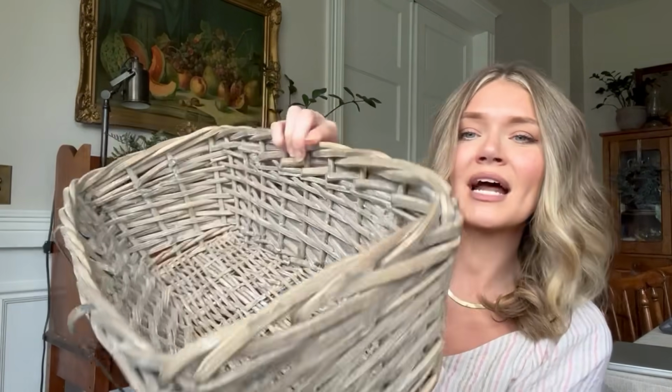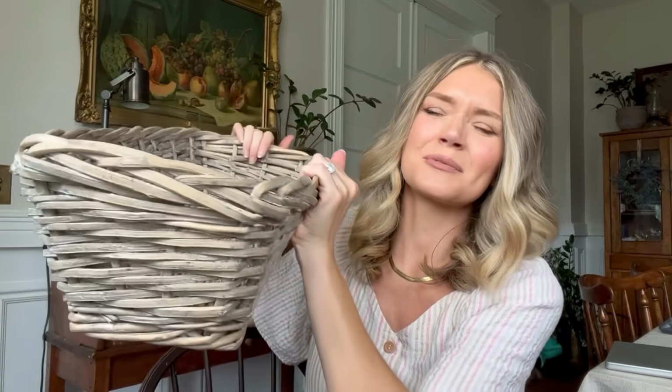Also from that random rummaging store, we didn't get any footage of it just because it was a little bit random and kind of odd, and we were all very distracted in the store. It wasn't anything y'all would have wanted to see either, but I did find this cool basket that looks like you could hang it from a windowsill or something. But I actually bought it for our bathroom, to hide all of our random kids' shampoos and stuff that we keep on the floor under our tub. You guys, we have hardly any storage in our bathroom. It's so funny, I didn't think we could ever have a bathroom smaller than the one at our old house, and somehow we do.